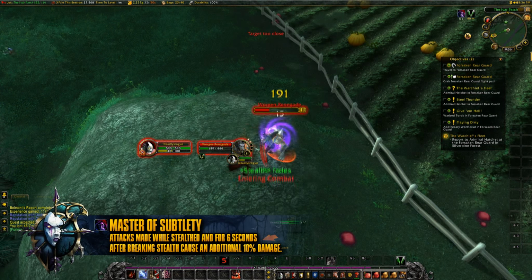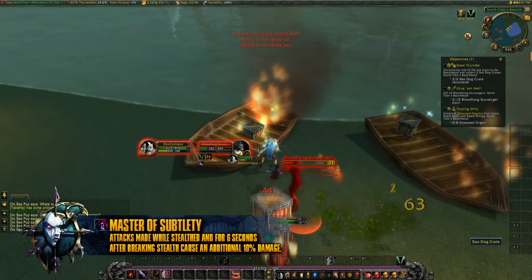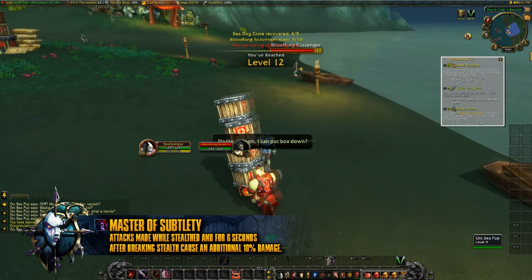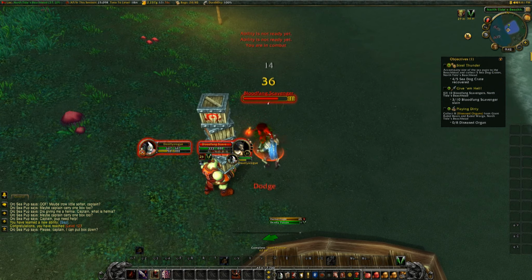The first one that we get at level 10 is Master of Subtlety. Attacks made while stealthed, and for 6 seconds after, deal an increased 10% damage. That can make the difference. 10% damage is quite a lot when you're putting it in perspective.